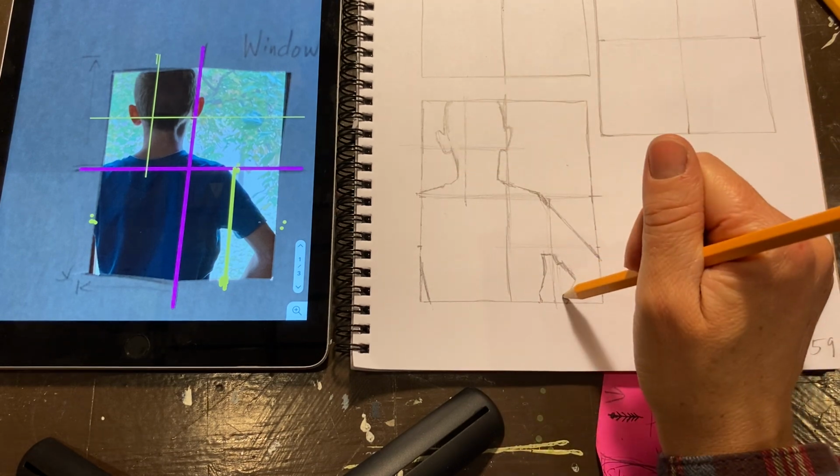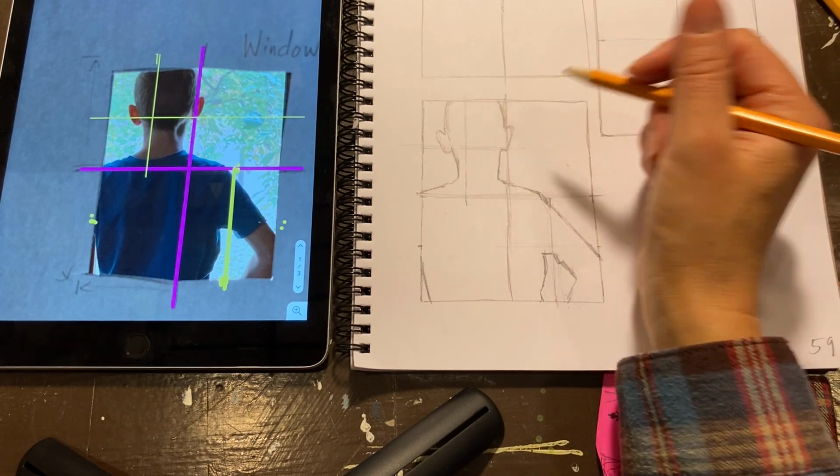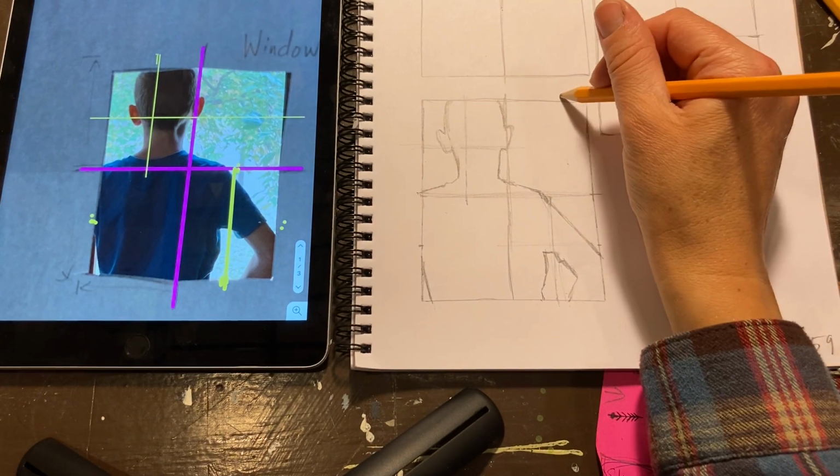So now that my shapes are drawn, I can go back and make changes and revise things, but I've got one drawing done. Check.